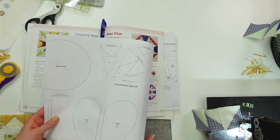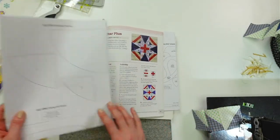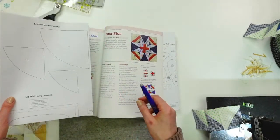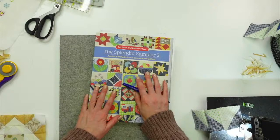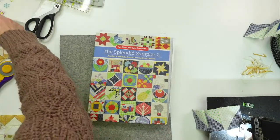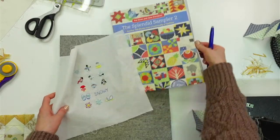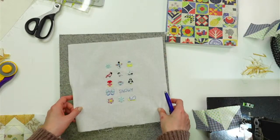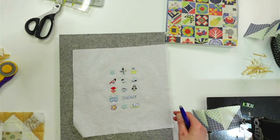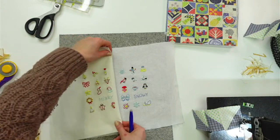But all right, that'll be next time, though. I'm not going to start that till next month, actually. I'm going to just stick this right in here. Because tomorrow, we're actually going to start embroidering. This month, since there's the holidays and all that, we're not doing everything in our normal order.